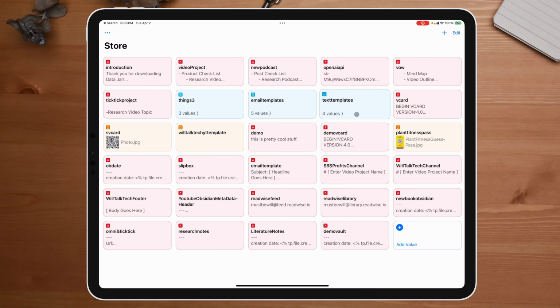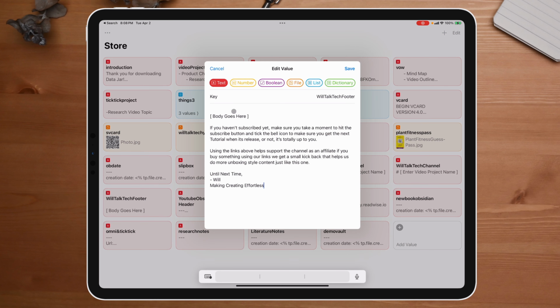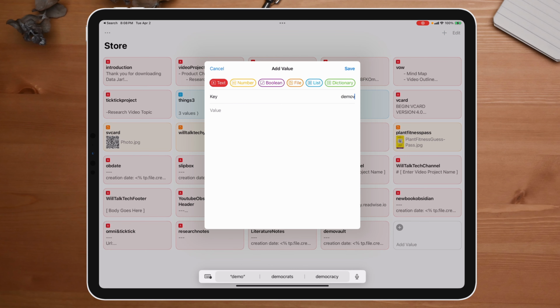Now, the next thing we want to do is I'm going to actually just grab this because this is the one I already have. So I'm going to grab this. I'm going to say copy. I'm going to just cancel out of that. I'm going to say new. I'm going to say demo. I guess I can say demo vault footer. And then over here, I'm going to change this up a little bit. All right. So I just took off a little bit of it. And now I'm going to say save. Demo vault footer. Important. I'm going to say save.